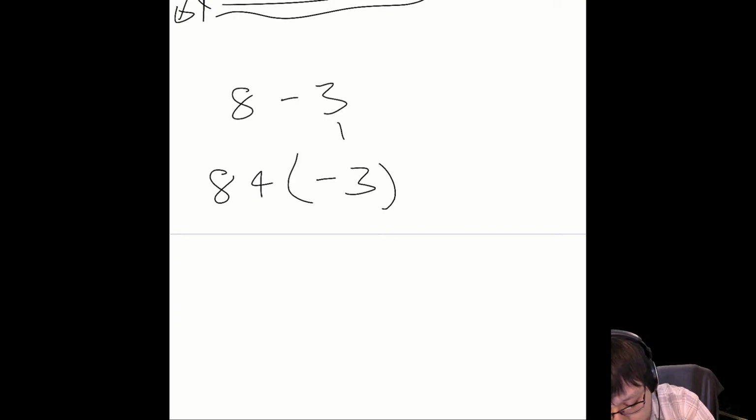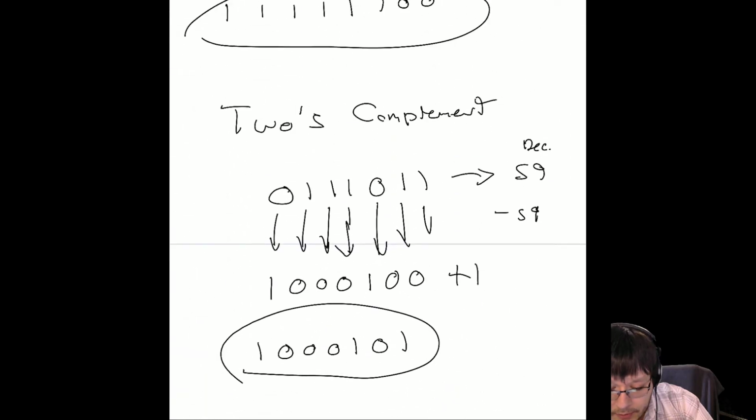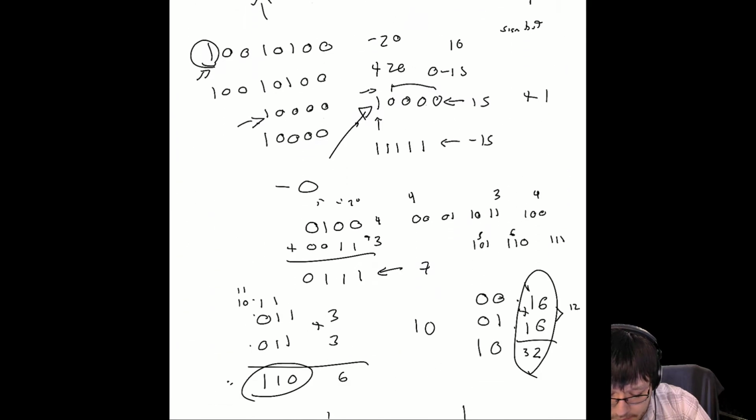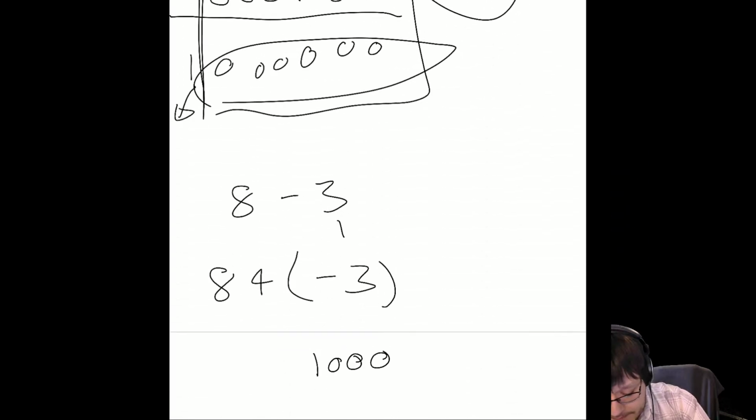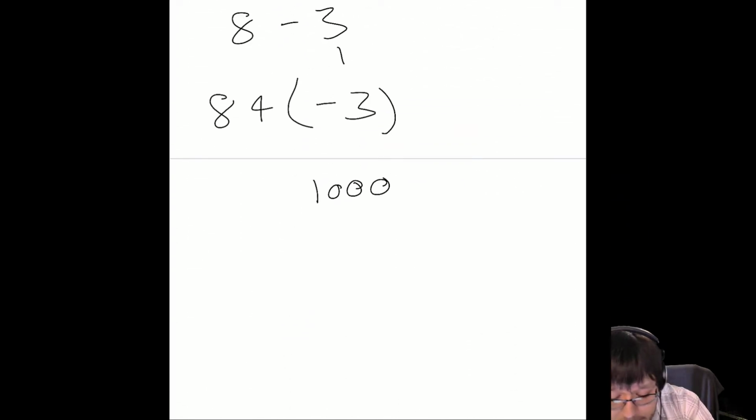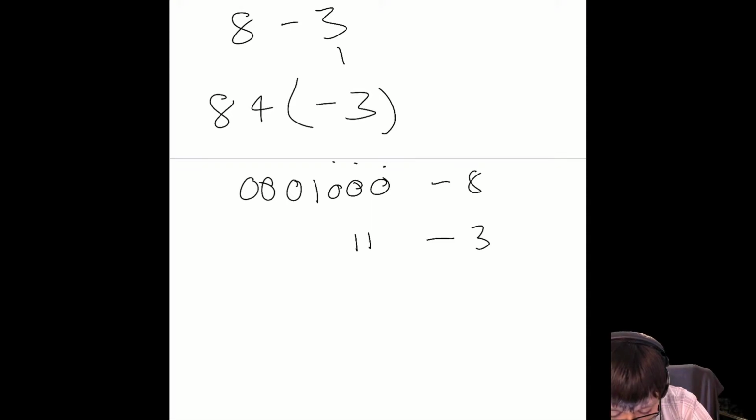So what is 8 in binary? I think that's going to be 1 with 3 zeros after it, because we said that 1, 1, 1 was 7 before, right? Yeah. So basically, that's 8 in binary, and then we know that 3 in binary is that. And so if we're dealing with a system that is 8 bits long, let's go ahead and throw in the leading zeros there. So 1, 2, 3, 4, 5, 6, 7... one more, 8. And then for this one, we're going to add 6. So 2, 4, 6. Okay.